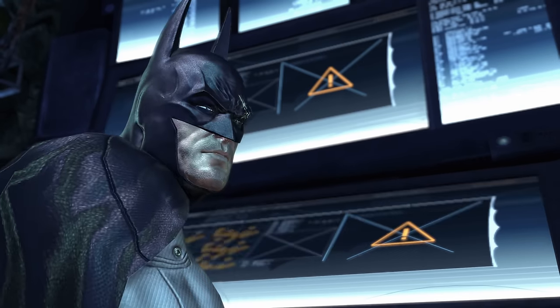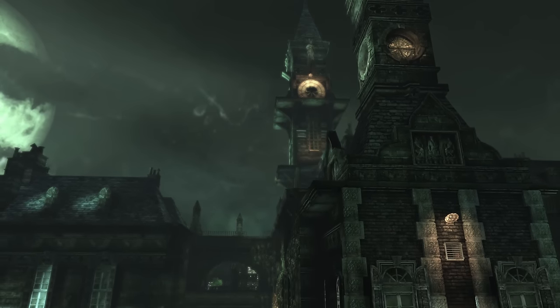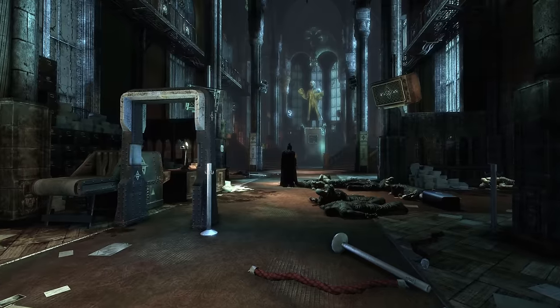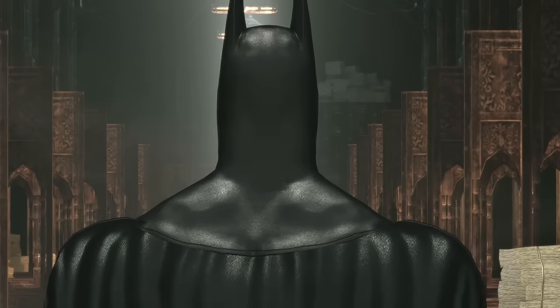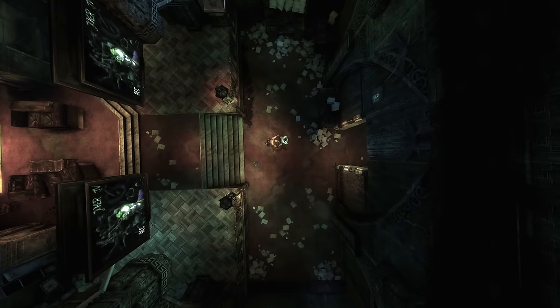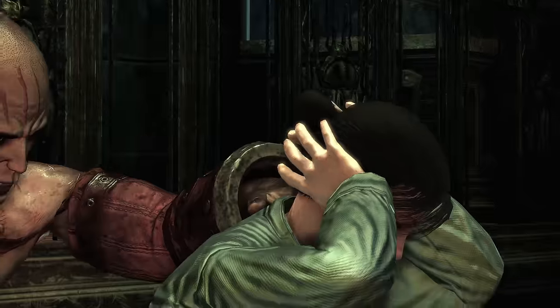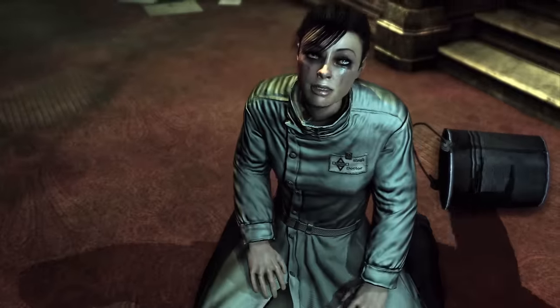An alarmed Batman makes his way back to where Dr. Young had been heading to find her notes, the old Arkham Mansion. Batman encounters more foes, defeats Scarecrow once again, before finding and destroying Dr. Young's formula. However, the Joker has enlisted the help of Victor Zsasz, whose torture forces Dr. Young to give up the formula and the location of a stockpile of Titan hidden in the Botanical Gardens.